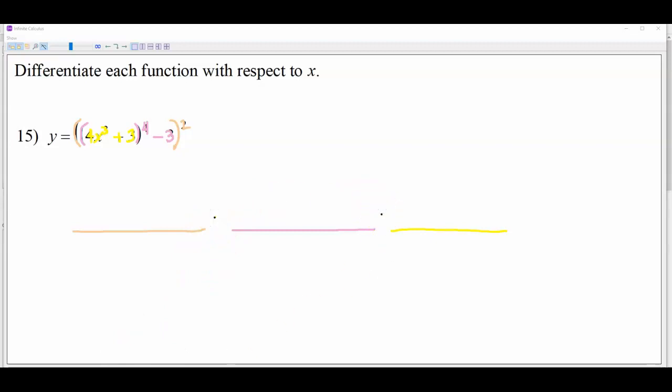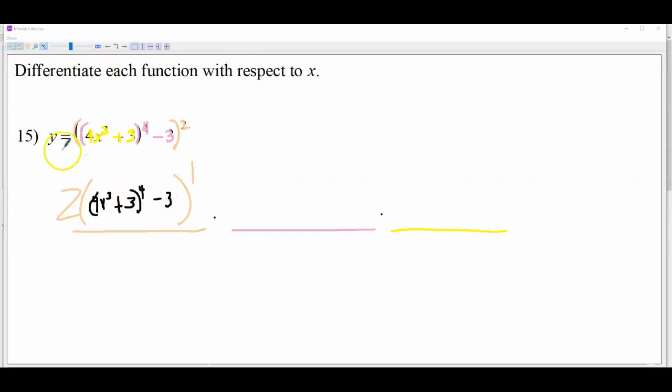All right, so here we go. As for the outer function, it's just the power function, something being squared. So that 2 goes to the front, and then the power gets subtracted by 1. Everything else on the inside is just going to stay exactly the way it is. It's not going to change. So I'll quickly just scribble that in there.